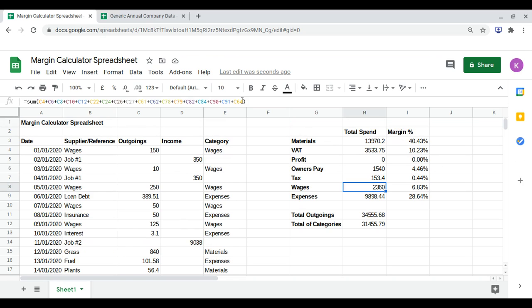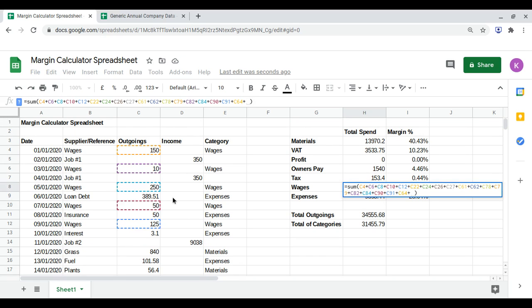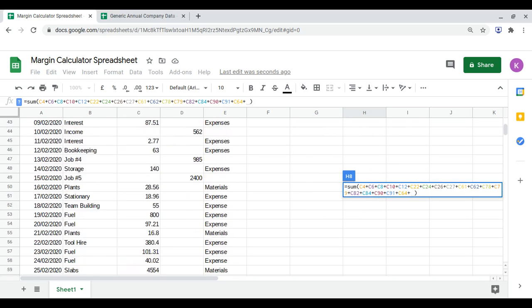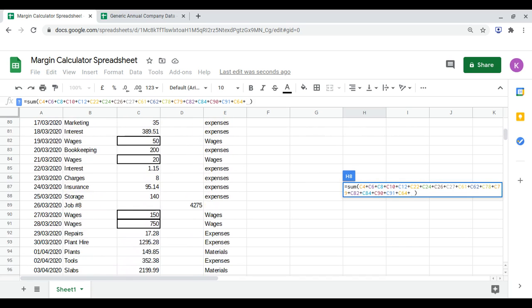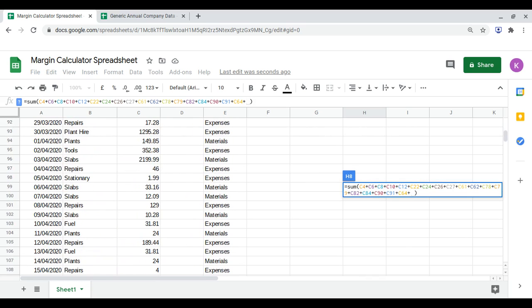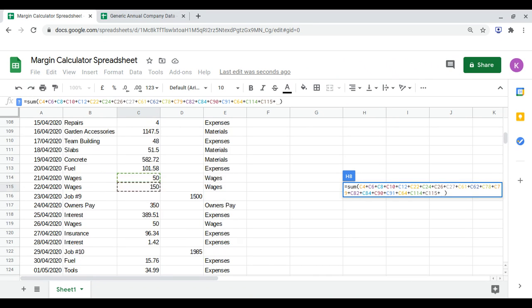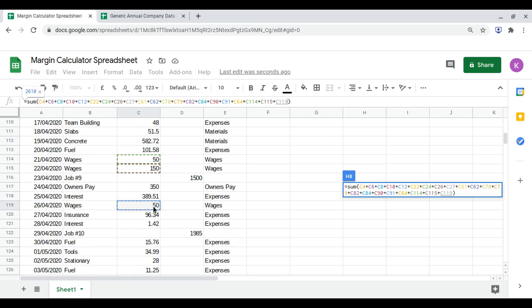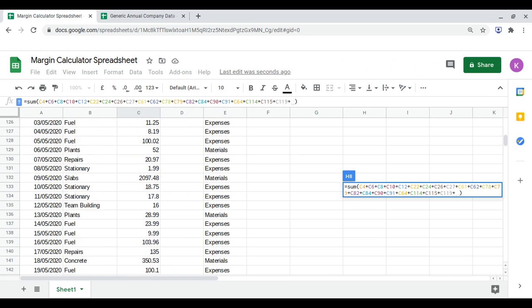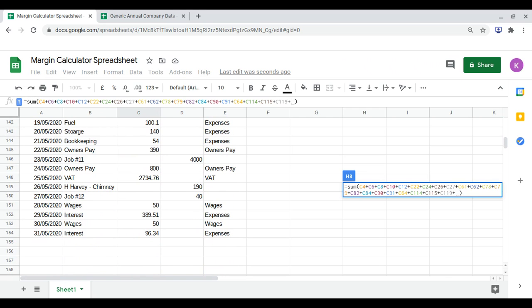Wages, there are obviously a little bit of wages across 2 months. So again, add the plus sign, scroll down to March. No, April we started from today, didn't we? So any wages, scroll down till you see it, and then add that. So click the box, add a plus sign, click the box, add a plus sign. Any more? There actually wasn't a lot of wages this month, which is fine. A couple more at the bottom there. Okay, so that's that done.